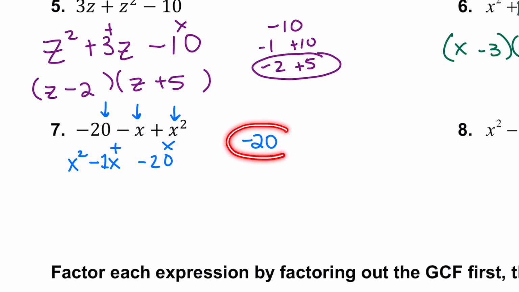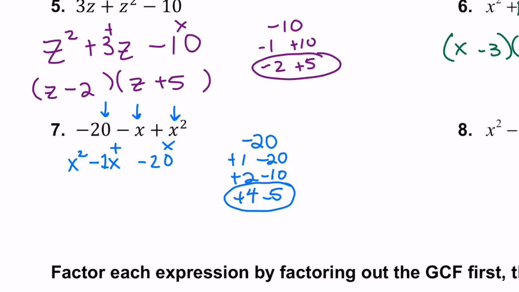Now since the two numbers multiply to be a negative number, we have one negative number and one positive number, and the bigger number has to be negative to get a negative when you add them. So we have 1 and 20, 2 and 10. 3 doesn't go in evenly to 20, but 4 and 5 do. The bigger number is negative, the smaller number is positive, and then we're looking for which ones add to a -1. That would be 4 minus 5 equals a -1. We put our two parentheses, x and x, plus 4 minus 5.